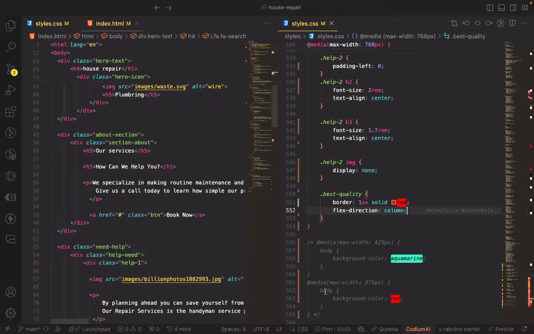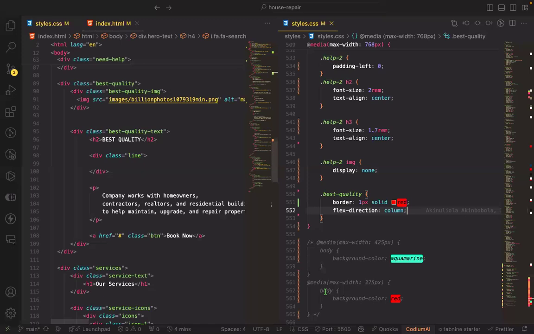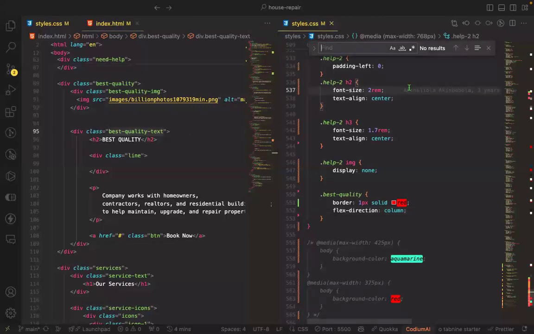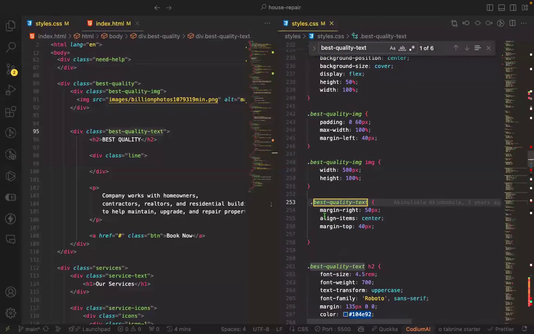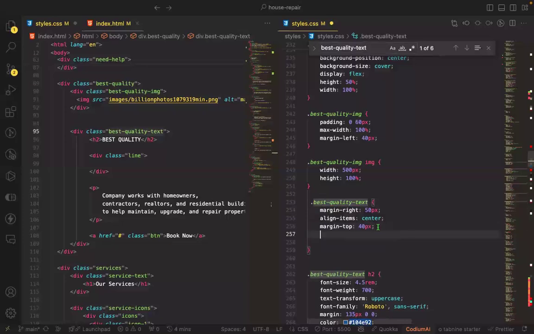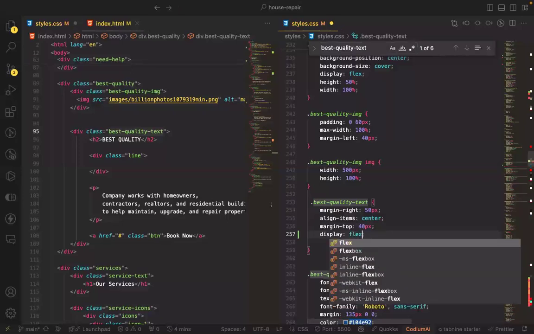Best quality, you can see this best quality text. Let me search for it in my CSS. Ctrl C, Ctrl F. I didn't use it as a flex. But let's try a display flex here.